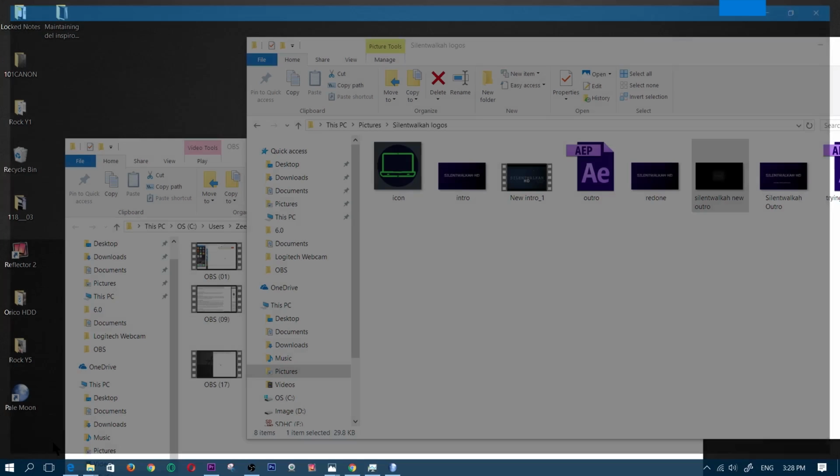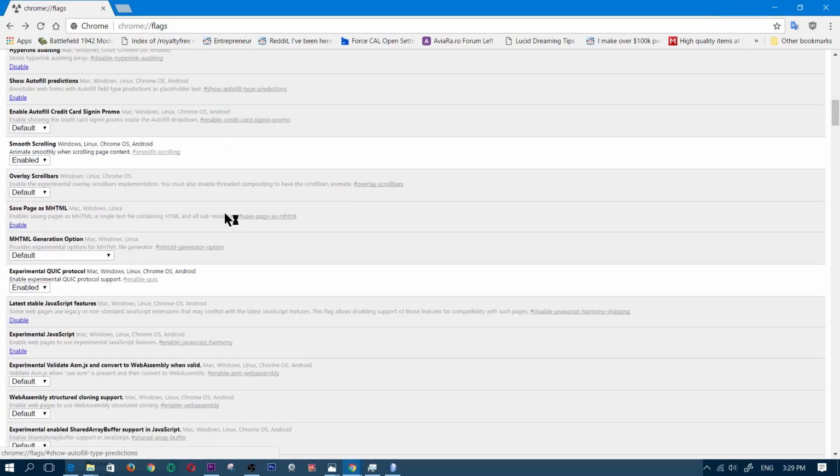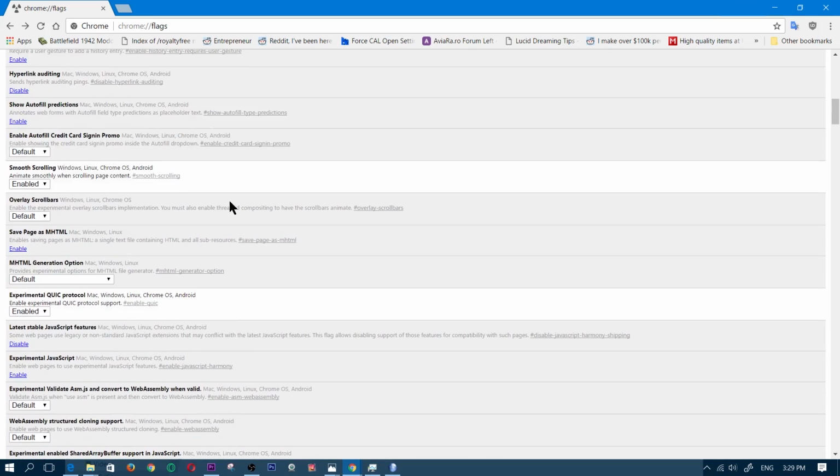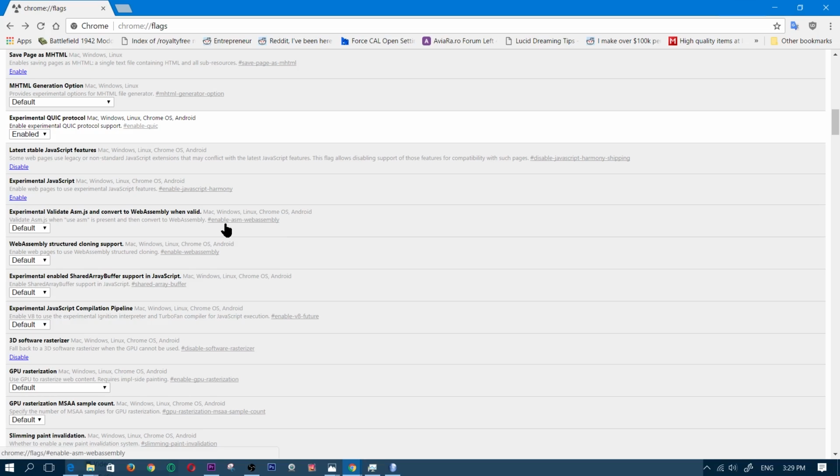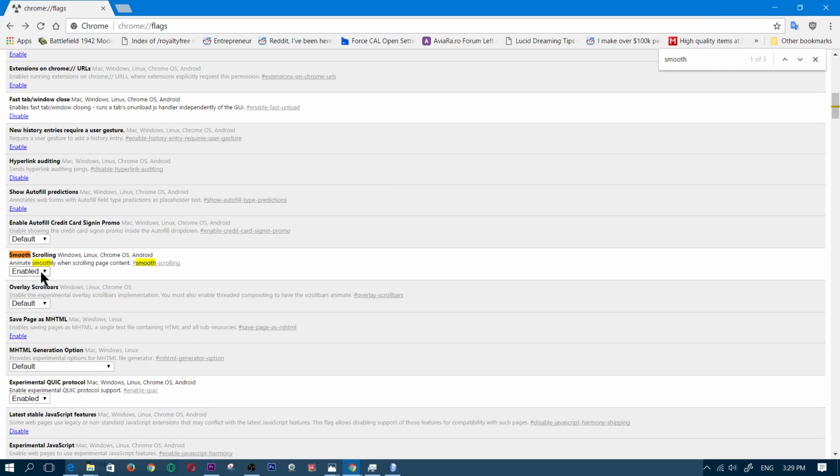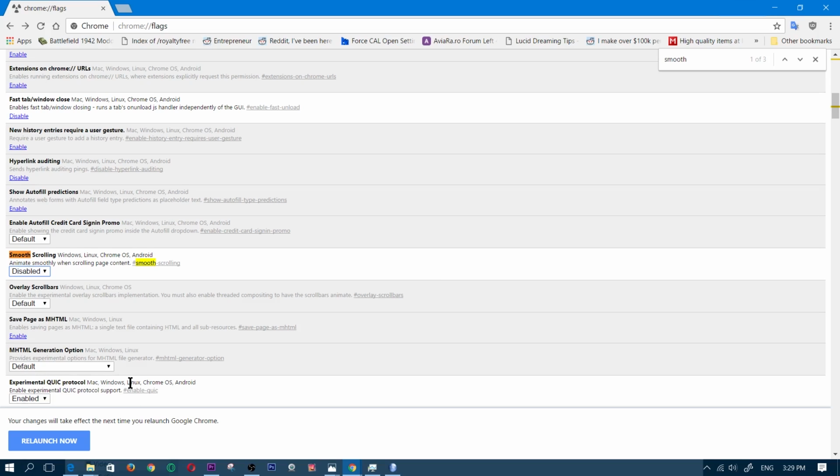Let's go ahead and relaunch that now and just to show you guys what I'm talking about. So as you can see, it's a very fluid type of movement now, but some people do find it annoying. I personally find it a little bit annoying. I prefer to have it disabled. And that's only with Google Chrome. I don't know, other web browsers, I find smooth scrolling more fluid. Don't know what it is about Google Chrome. Maybe they just haven't optimized it properly. That's probably it. So I'm going to go ahead and just disable that now. And go ahead, give it a try. See if you do prefer to have it disabled as opposed to enabled.